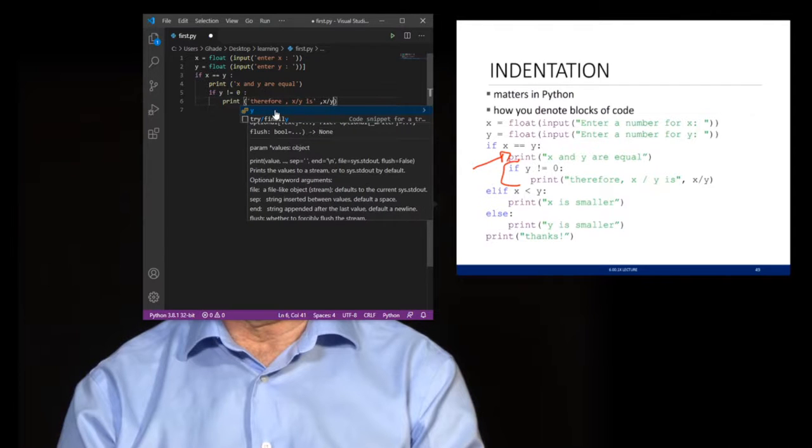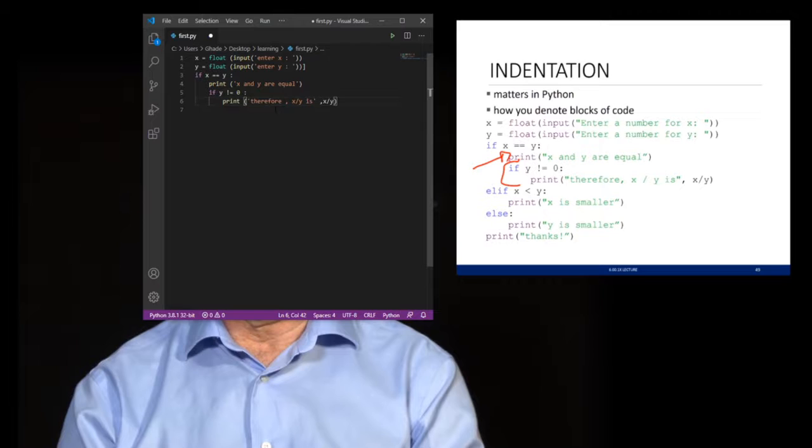To sum it up, this is inside the parentheses. This will print, and this is an equation. This is a number. Actually, it will be calculated.